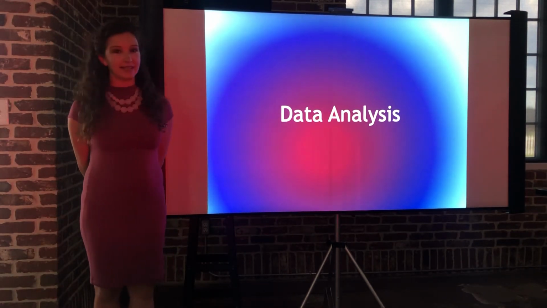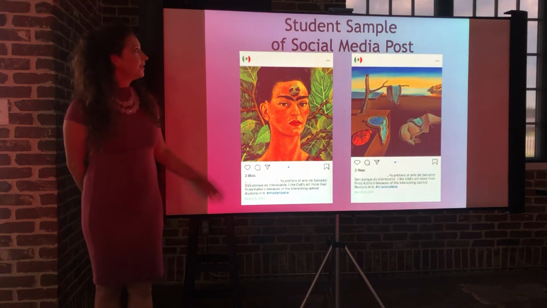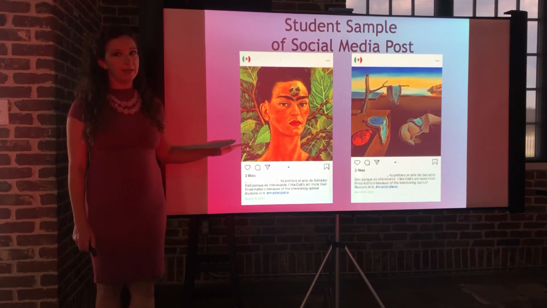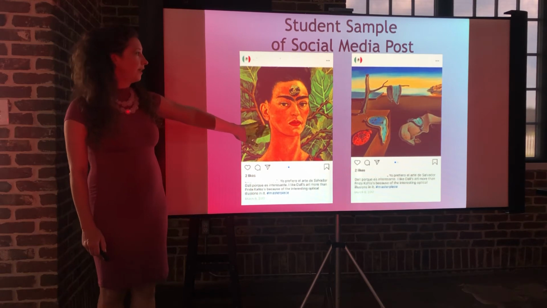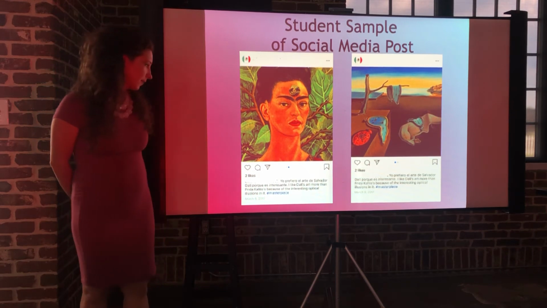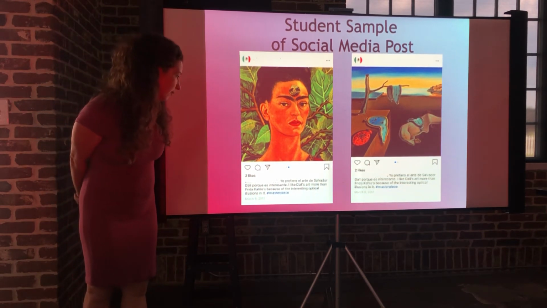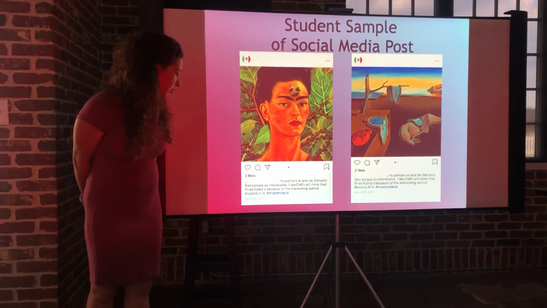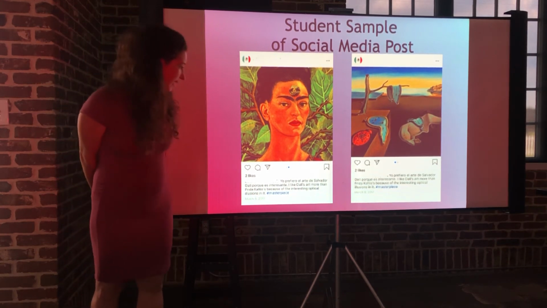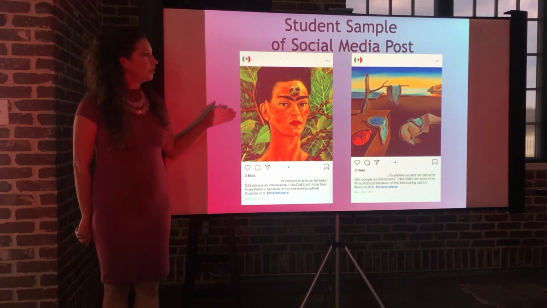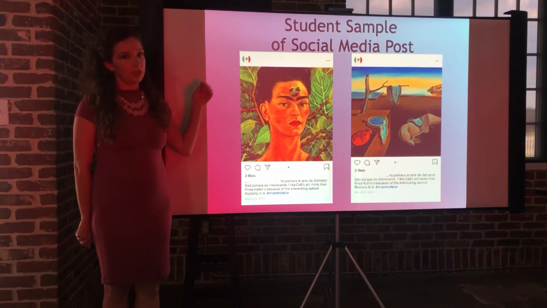Let's move on to our data analysis. Here are some samples of social media posts. As we can see, there are two famous artists, Frida Kahlo, a Mexican painter, and also Salvador Dalí. This says, "Yo prefiero el arte de Salvador Dalí porque es más interesante." I like Dalí's art more than Frida Kahlo's because of the interesting optical illusions. And that is the same, it's written for both. This is one person's post. So as you can see, they are making a comparison between the two artists.